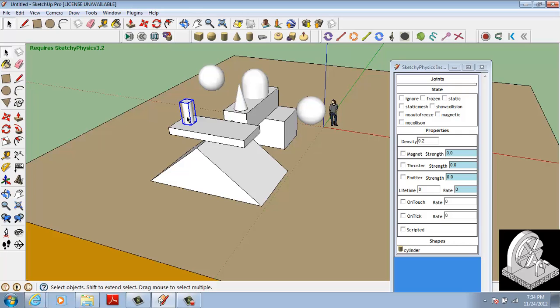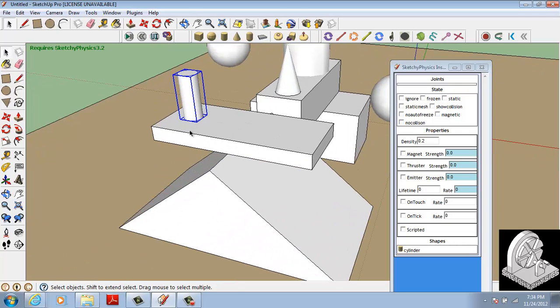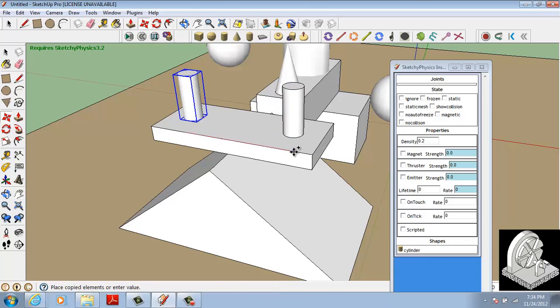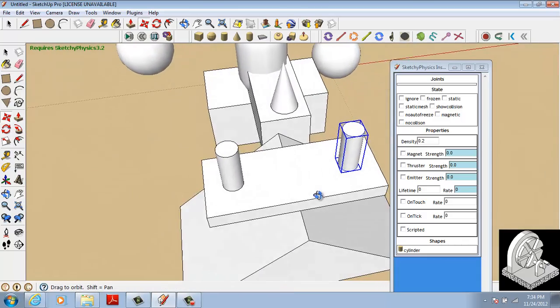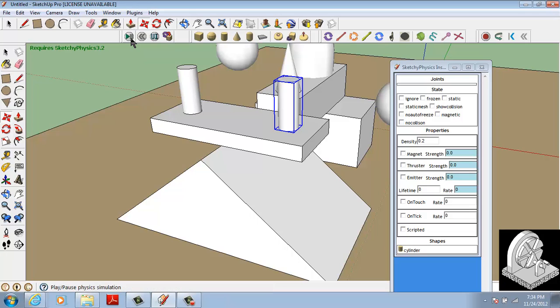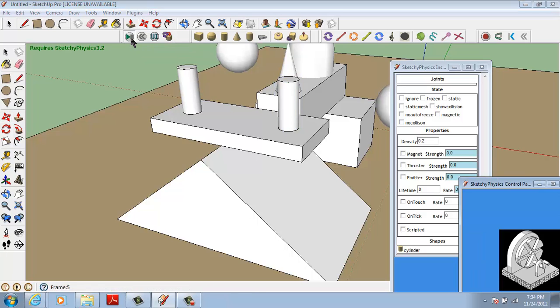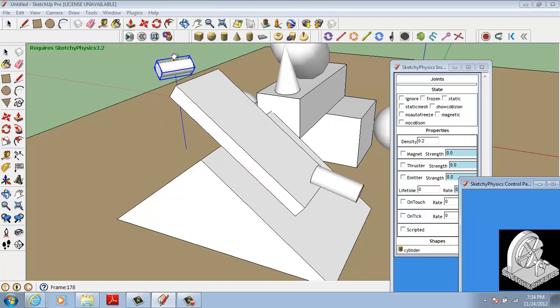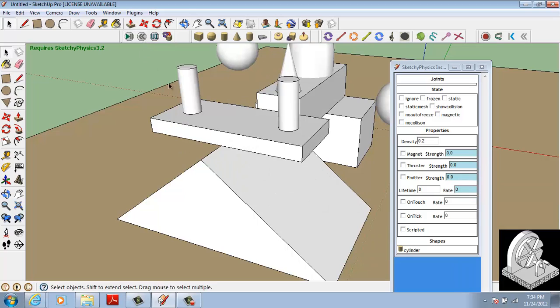Let's take that cylinder and try moving it to the other end. I'm going to tap the control key and let it go, so we're copying it. Now what's going to happen, they're the same weight, but one of them is closer to the midline, so that's the one probably that's... No, we have a pretty well balanced scenario there. Okay, there, you take one off, it falls down. Alright, so it was pretty balanced right off the bat.